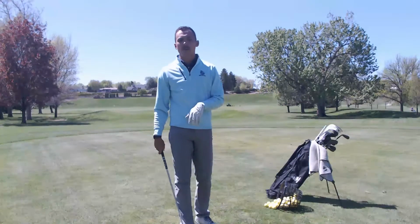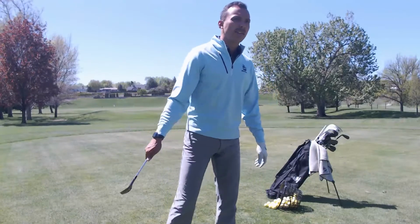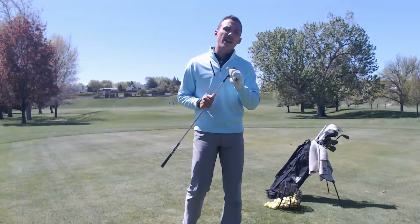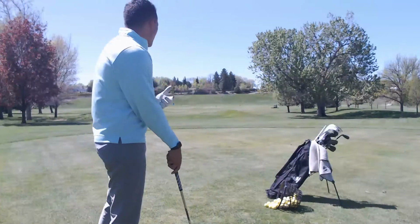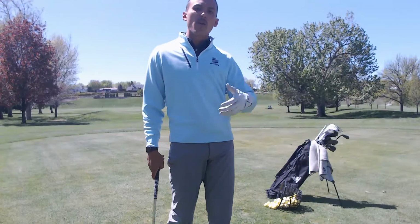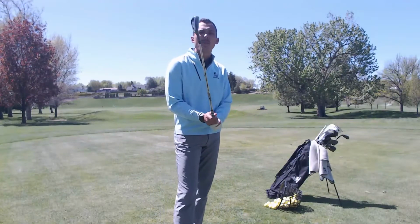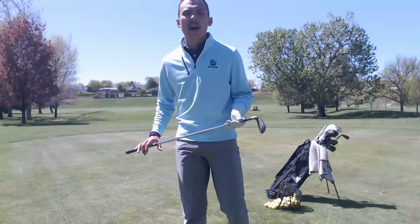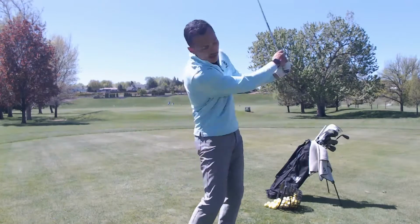This is going to vary, as everyone's gap wedges are different. I would say it ranges from 48 to 52 degrees or somewhere close to that. My gap wedge is a 48. Or actually, take it back, my gap wedge is a 50. So if I'm in that 60-ish to 75 yardage range, and I want to flight it, I want to hit it lower, I want to get under the wind, or I want to get under a tree, whatever it may be, I'm going to use this. This is probably my 100-yard club. I would say anywhere from 100 to 125. I have a big range with this club, just because with your wedges, you usually have a big range. It's not always full shots. So I have a bigger range with this club.